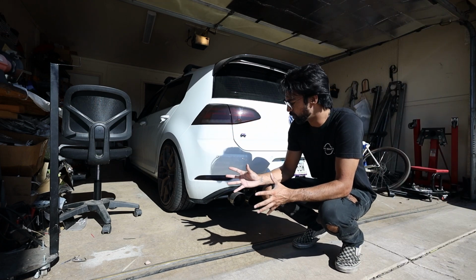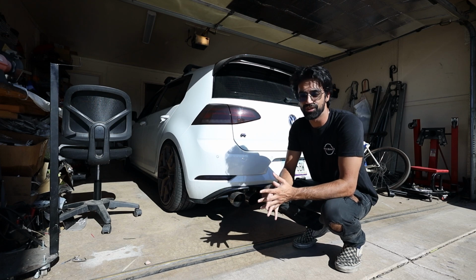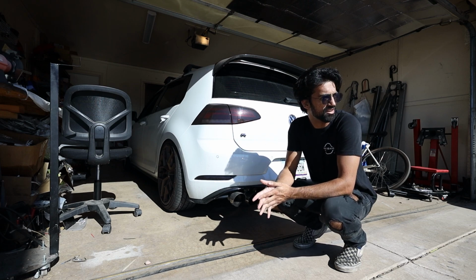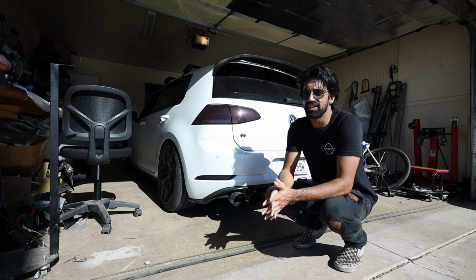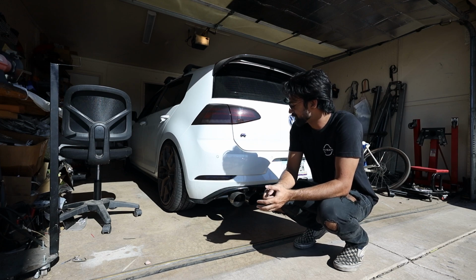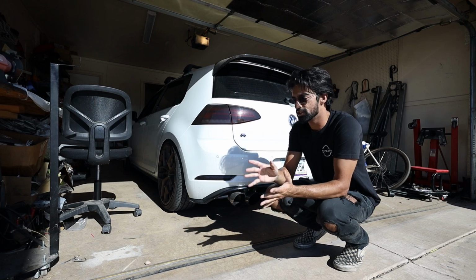Alright, we're going to start out with a cold-ish start. It's not like perfectly cold, but after the oil change it should be cooled down a little bit. So we'll do a cold start, and then I'll mount this guy in the car, and we'll drive over to the car wash, and I can talk to you about it a little bit and see what it sounds like with the windows up and windows down. Granted, the car wash is right there, so we'll do a little bit more after, but let's do a cold start. I don't think I'll rev it yet. After driving around, then I'll do revs, so this is just straight cold start.